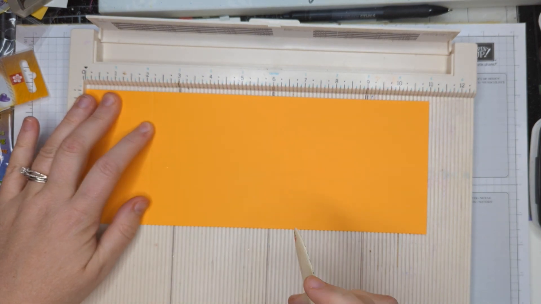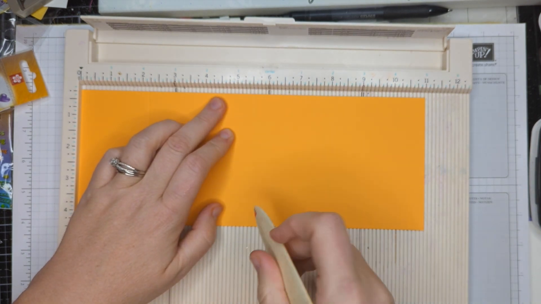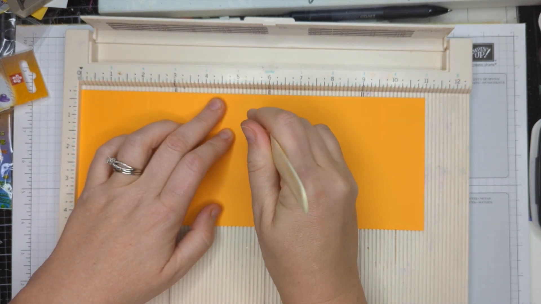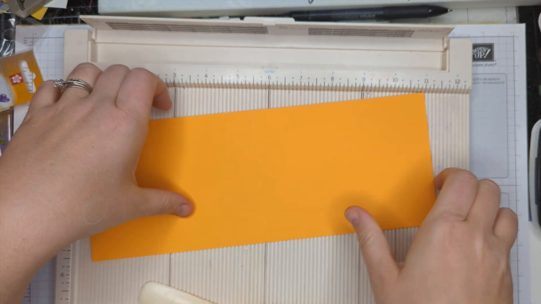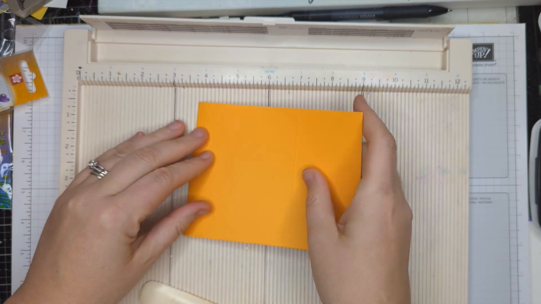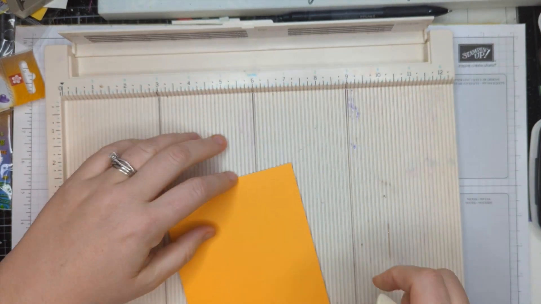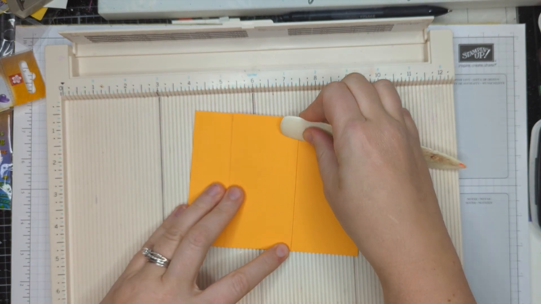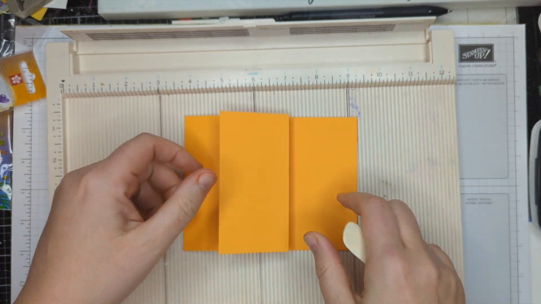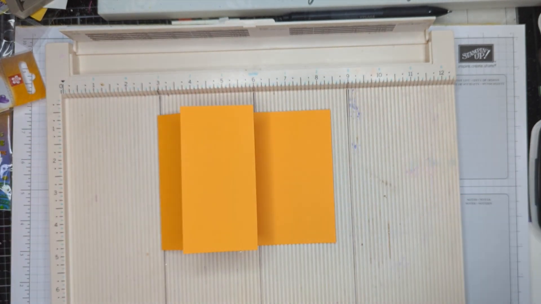And I'm just lightly going over that a few times because I want that to be nice and crisp. And then I'm going to come down to five and a half, which is your normal, like if you wanted your card to fold in half. So this will fold back this way. And then the other piece will fold back like this. So essentially what we got going on here is like a standard Z fold, but we're going to modify that.